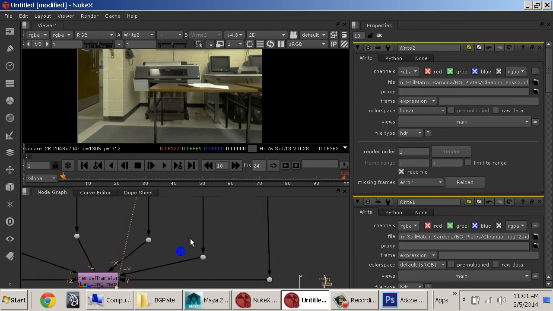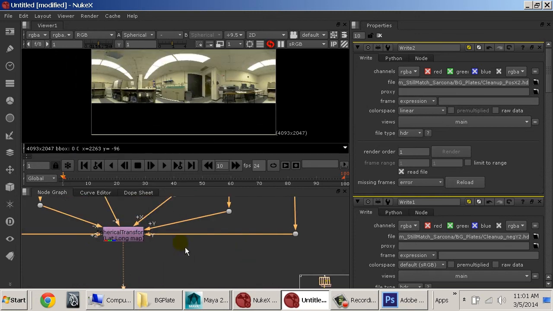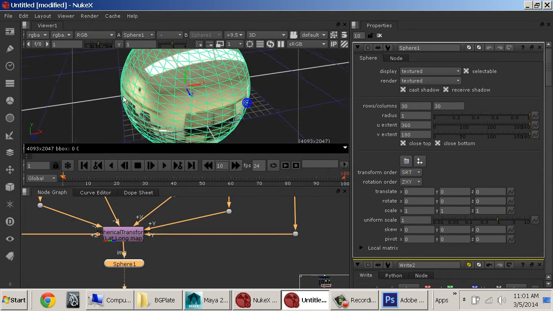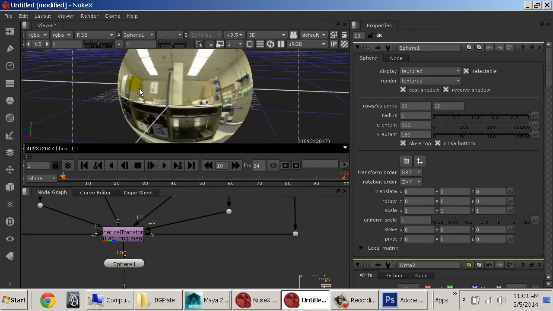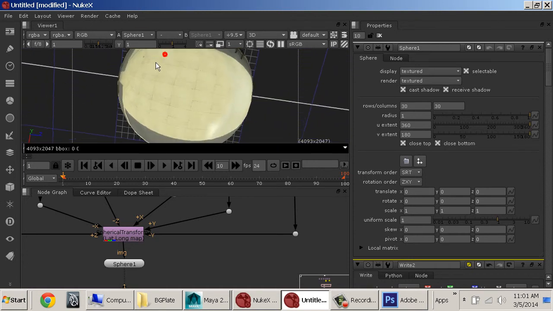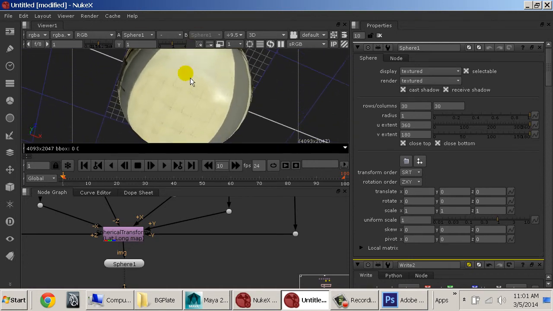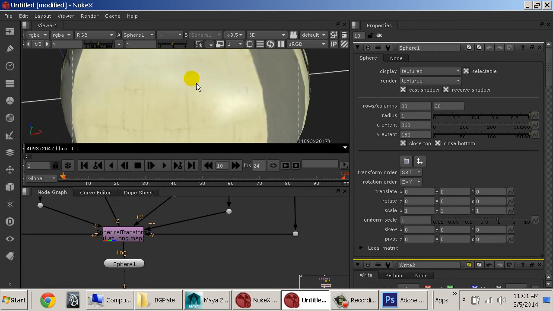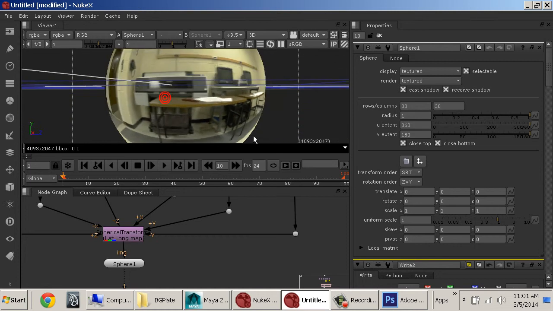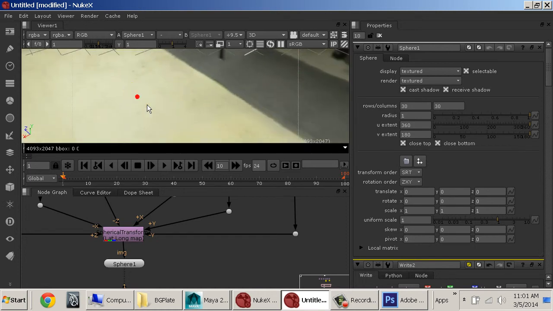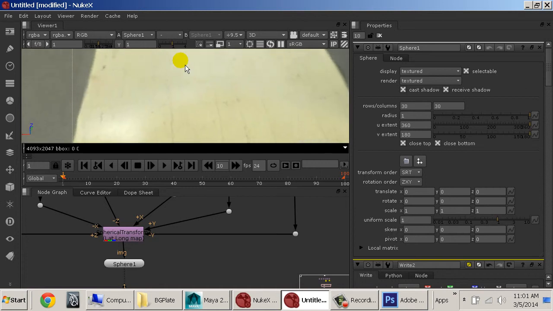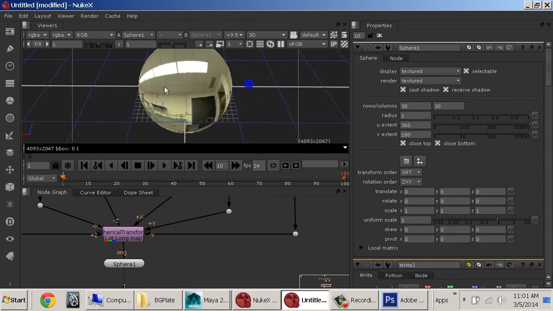Alright, so now if we come back, we look at that final lat long map, drop it onto a sphere, and as we spin around, you can see it is perfect. Okay, and so you have to go through these systems of checks and balances to get this to look right. Now here, it's obviously a little bit off, so I could always go through and repaint that if it becomes an issue. I'm most likely thinking it's not going to be an issue, but you can see there's definitely some blending happening here, but again, we'll take it one step at a time.